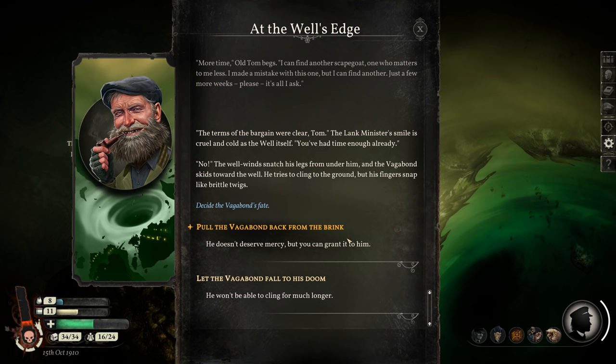Pull the vagabond back from the brink, or let the vagabond fall to his doom. Fuck you, Old Tom. You're a monster. Let the vagabond fall to his doom. He won't be able to cling for much longer.